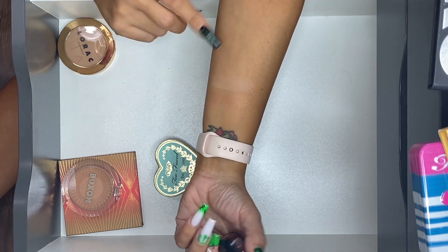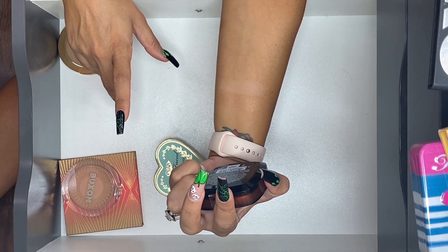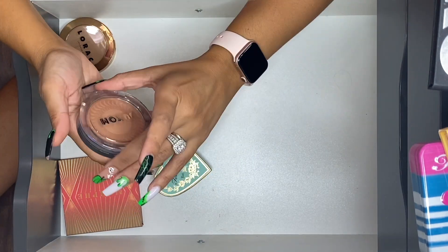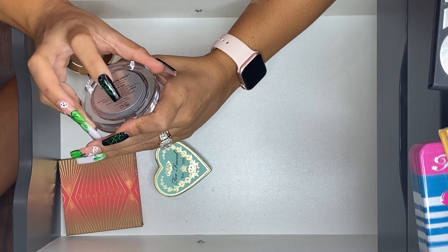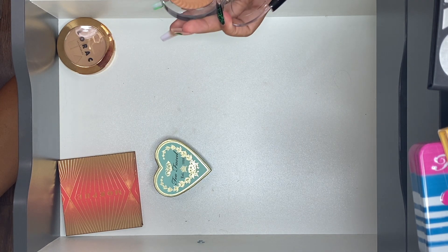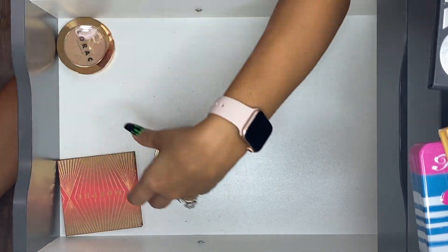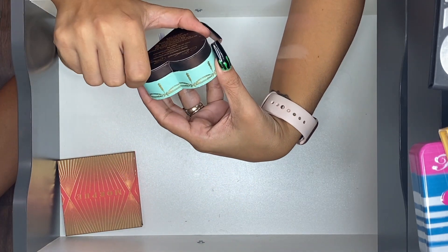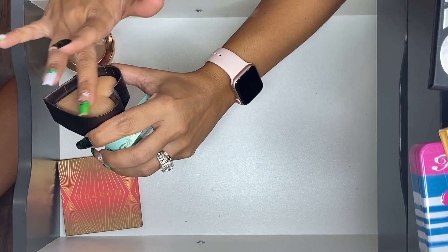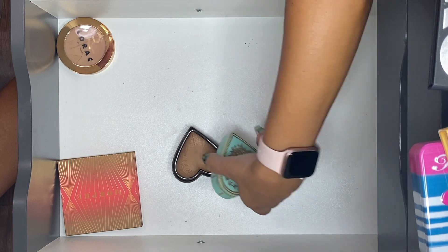L'Oreal Infallible — I need a darker shade; I really like the formula but I got shade 250 Light and I don't know why. They looked really intimidating on their website. I'm getting rid of this shade but will get a darker one. Buxom Vacation Vibes Rooftop Tan — I always feel like it's going to break my nails opening it, but I'm going to go ahead and keep this one. Too Faced Sweetheart Bronze in Sweet Tea — I do like it quite a bit but I hate the packaging, so I'm going to let it go.